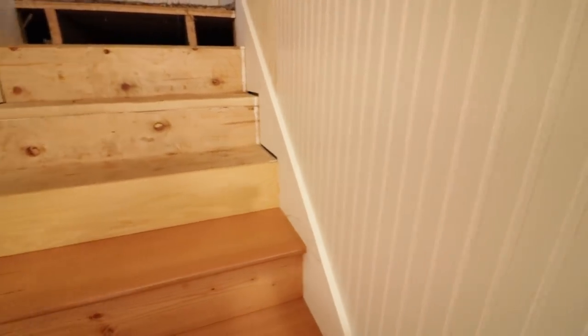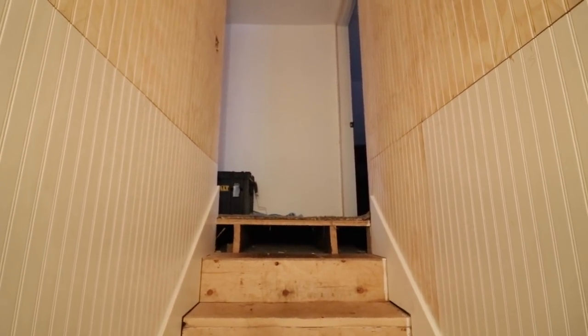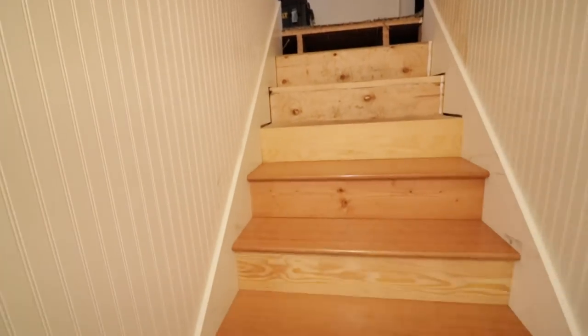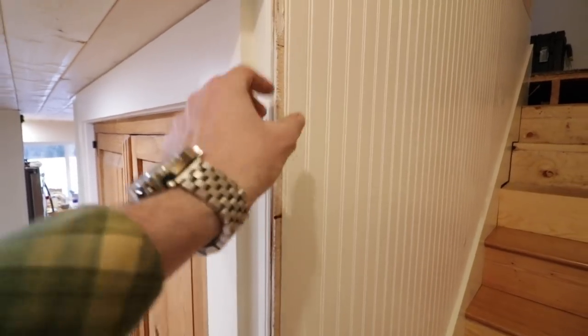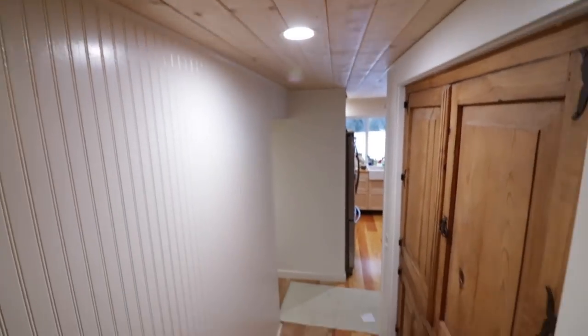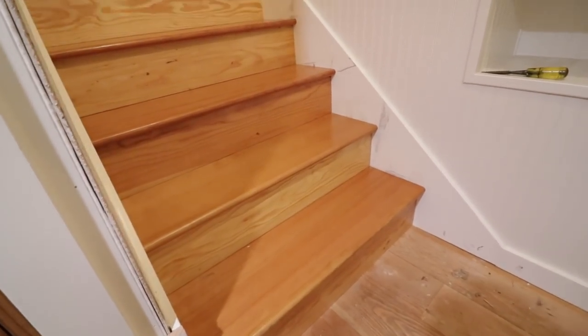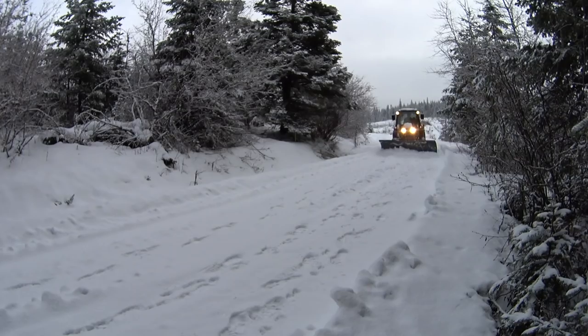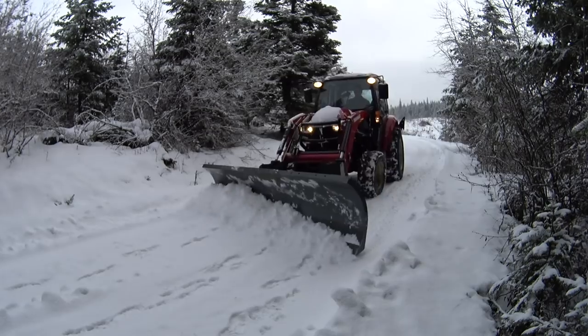We'll take the bead board up into the hallway, get rid of that heavy brocade look and make things nice. I'm finishing up the trims — I put the last coat on the floor in the hallway section and doing the quarter rounds. It's going to turn out really nice. There's Mrs. W's pantry to the left, where she keeps her supplies — our kitchen doesn't have a lot of cabinet space, so that gives her the ability to keep some stuff without having to go up and down from the larder all the time.